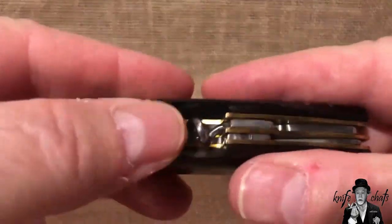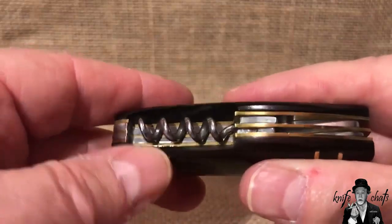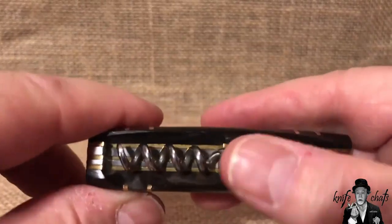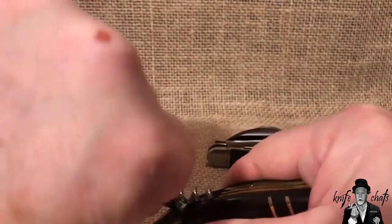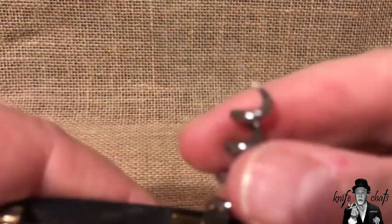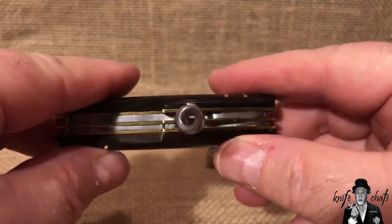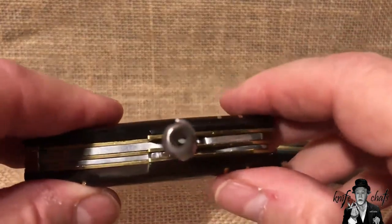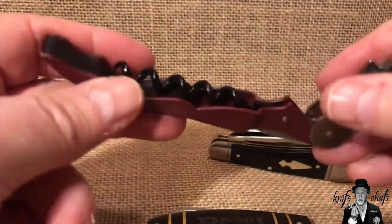But on the bright side, this one being in the center, it might be a little sturdier. I don't know for certain. I do know one thing, that it is in the center of the handle when you decide to finally open it up and use it on a wine bottle. I'm gonna pull it out with something else instead of my hand. I don't want to hurt myself. You notice now it's dead center almost in the handle, as opposed to the Gunstock. See how the Gunstock is on one side. This being dead center, maybe that works better, because if you notice on your typical waiter's tool, it is definitely dead center when it comes out.